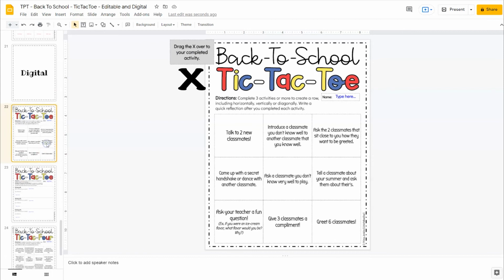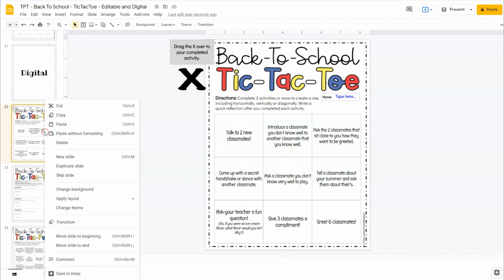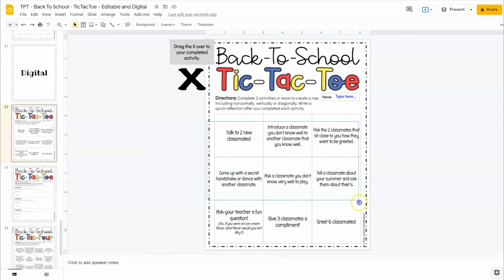You can go to the slide where the X's are already there, and here you can see that because this is the background, your students can't really move anything on here. I always suggest making a copy of the resource before you edit anything, so you always have it on hand and you don't have to go back to TPT and re-download it.